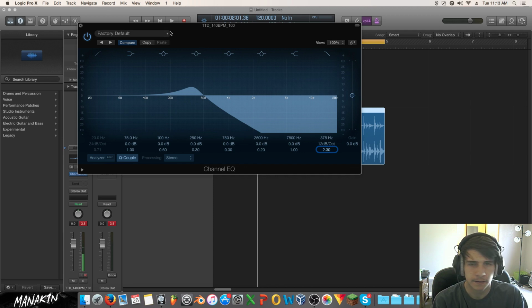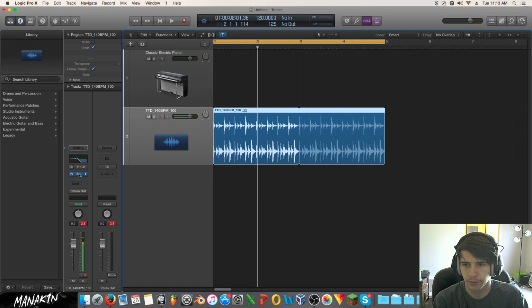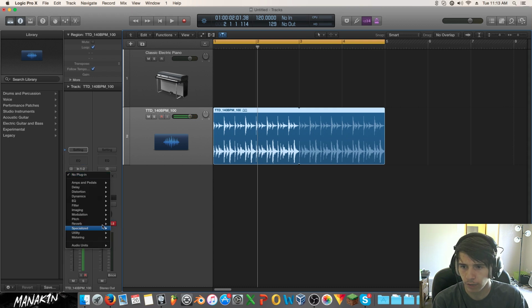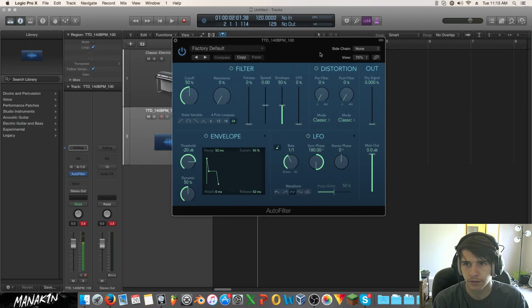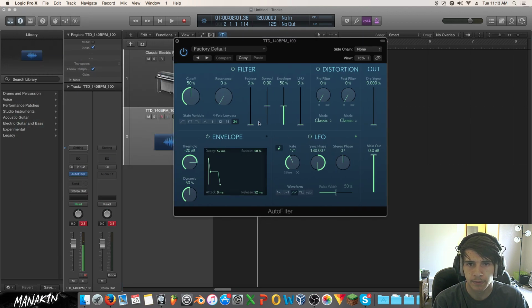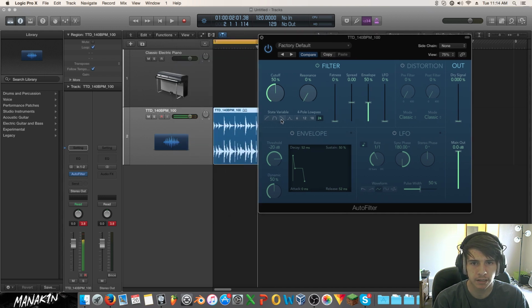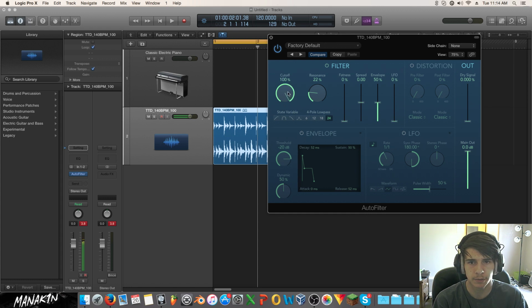Yeah. Okay. So yeah, it's just a simple filter effect. There's a bunch of other ways to do it as well. You could go grab an actual filter plugin. Auto Filter can do this. Just make sure that you turn off the modulation here. You don't want the envelope or the LFO modulating it. You probably could just turn off the distortion as well because you're going to be putting on a bunch of things. But yeah, this is basically just a filter here. We have different types of low pass. Here's our resonance knob, and we do the same thing here. Just have it up all the way. So that's basically what we're doing.